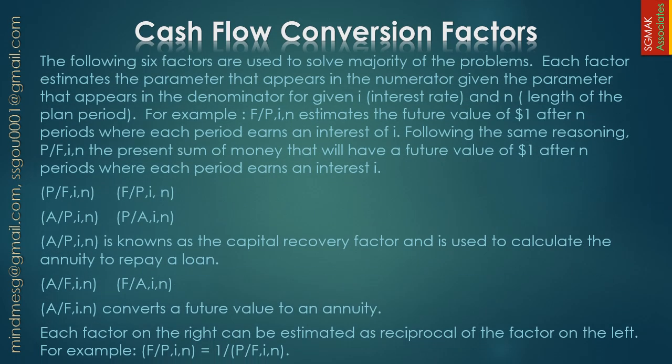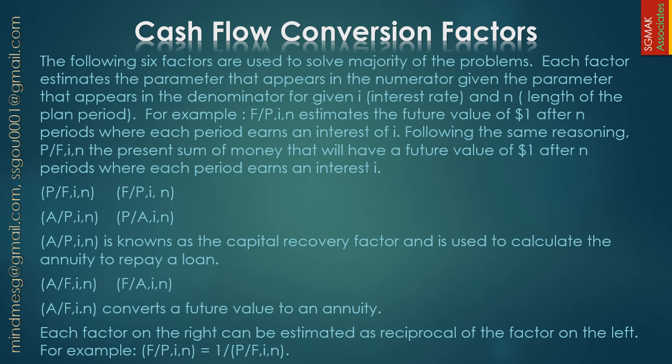Hi, in this part of the lecture, I'm going to discuss the 6 economic factors that we'll be using to solve cash flow problems. The general approach is: from the problem statement, you go to a cash flow diagram. After drawing the cash flow diagram, you move the cash flows typically to a present or future point in time, or sometimes an arbitrary point in time in the planning horizon. You move them through proper discounting, and in that process you have to use the appropriate factors. That's important.